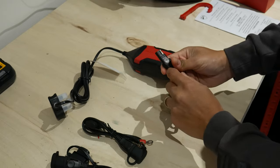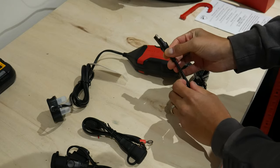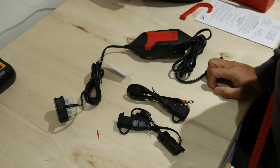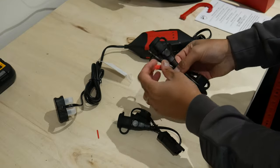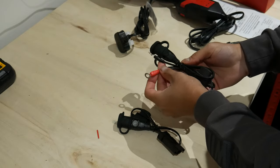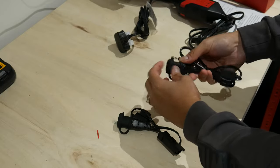And then you've got here, I think this is called the SAE connection. It's a standard motorcycle SAE connection, which you can connect to these cables here. So we've got two different types of cables which you can use to connect it to your motorcycle. The first one is your standard positive and negative, which you can connect to your battery, and that can go straight onto the terminals. And then obviously you've got your inline fuse there as well.